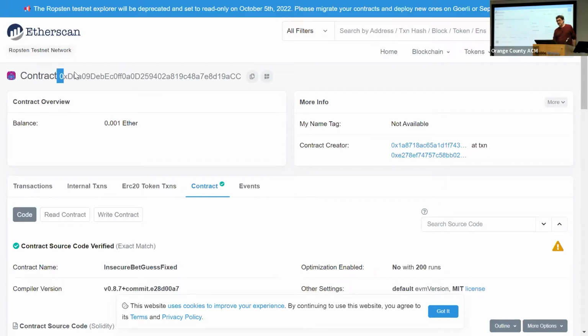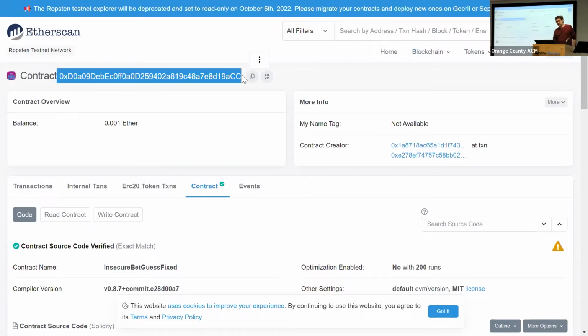So first of all, it has an address that identifies it uniquely. The blockchain is implemented by nodes. There's a peer-to-peer network. The nodes can be anywhere in the world, but every node, when it sees this kind of address, knows that it identifies this particular contract uniquely. Okay, so then we can look at the code.